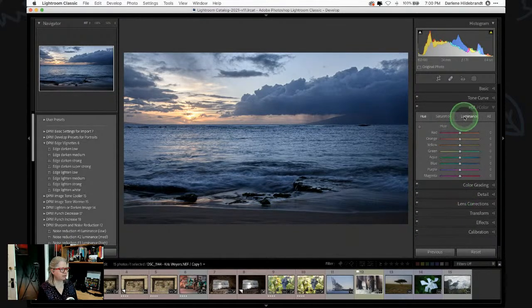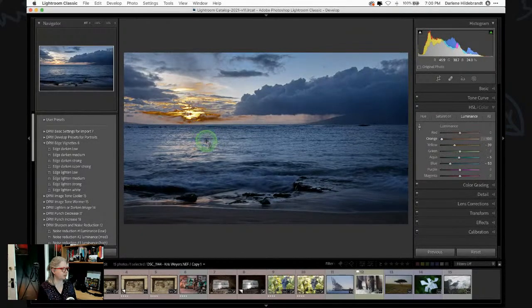We can also play with the HSL and see about getting some more color in this sky or darkening the sky. That does a great job. Try the oranges as well. Make sure you don't do stuff like that. You want it subtle. Always do small adjustments. Go farther, see what it does, but then come back to make sure that you're not going too far. I don't want to do too much because it's creating a darkness around the sun that wouldn't be there, right?